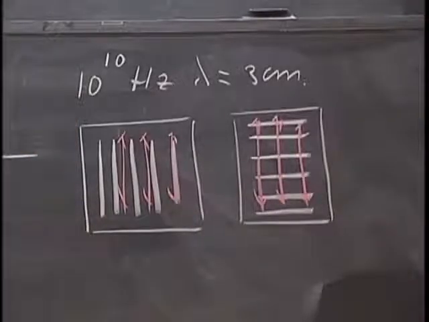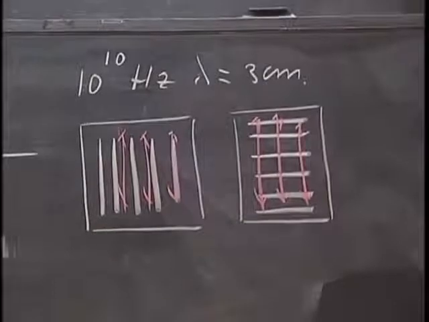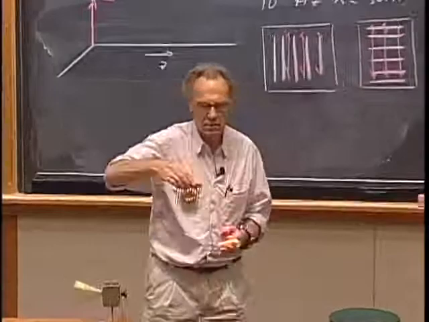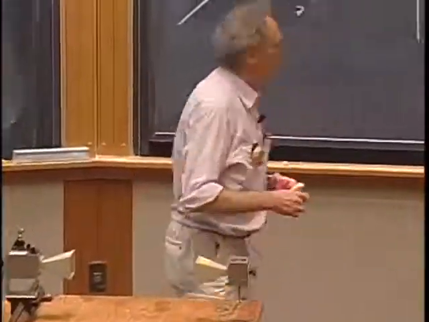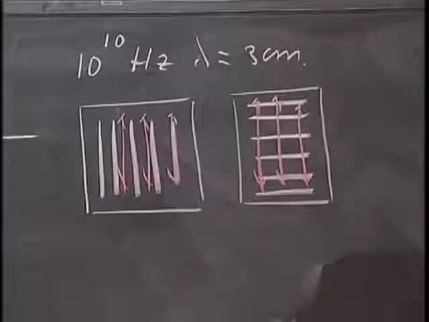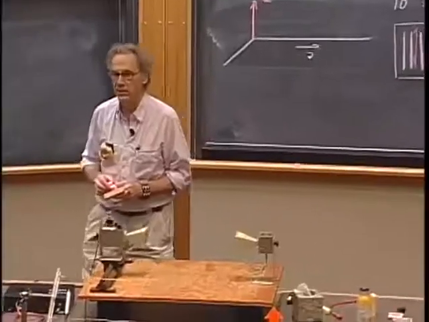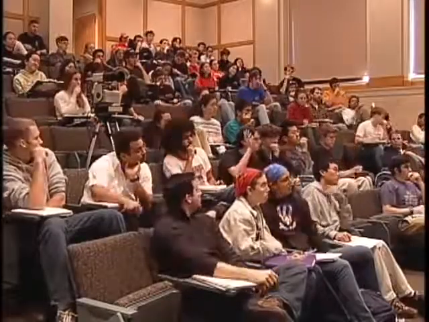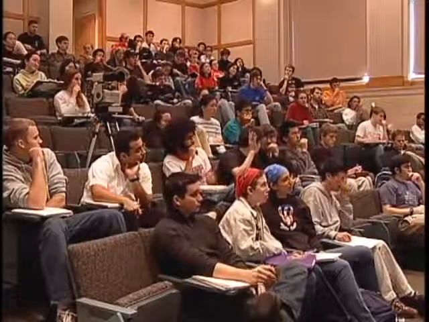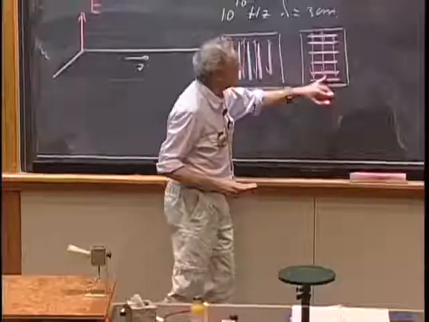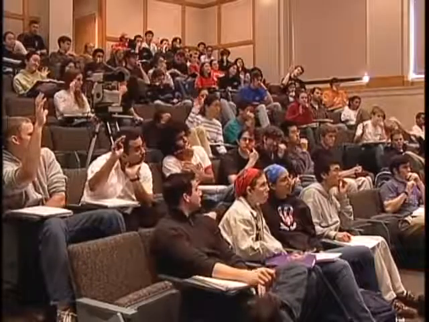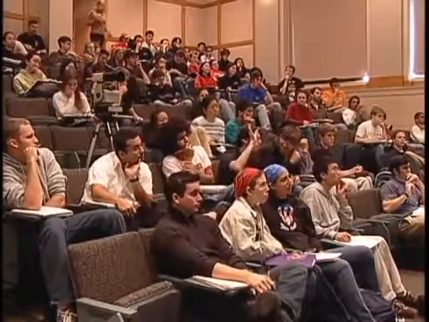So first I want to ask the class, if I hold the comb in the beam like this, do you think that the wave will be reflected? Who thinks that the wave will be reflected? Who thinks that the wave will go straight through? Who thinks that in this case, the wave will go straight through? And who thinks that it will be reflected in this case?